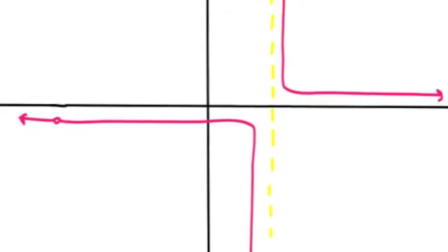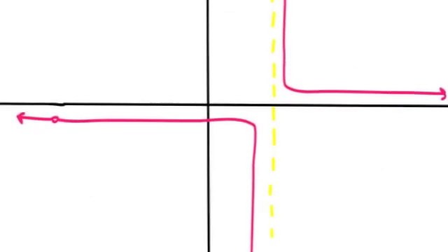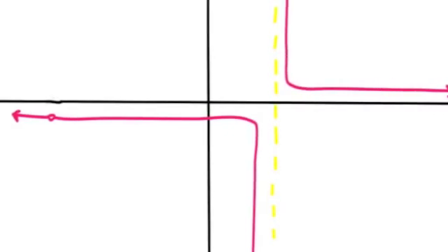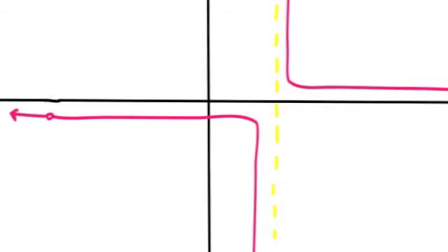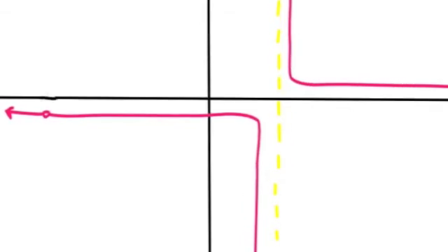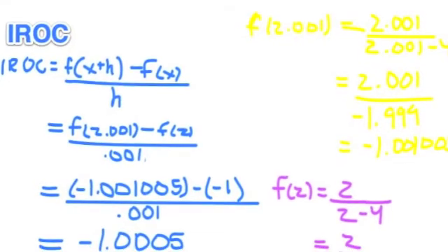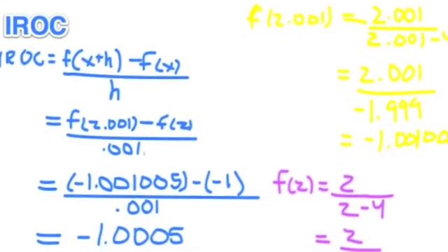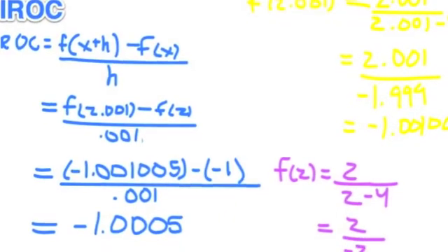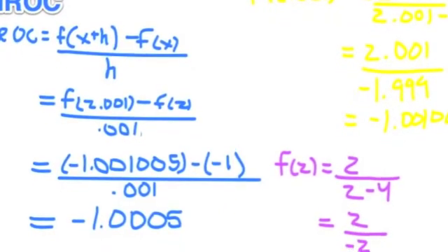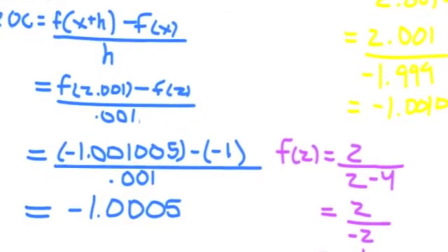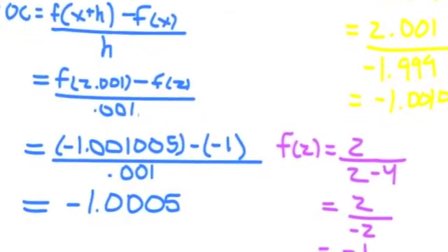Dr. Function, who assesses the properties of all functions, can also calculate Mary's family's IROC at any x value. As with AROC, IROC cannot be calculated at an x value of discontinuity, which is either a hole or a vertical asymptote. Let's try an example using the IROC equation, (f(x + h) − f(x))/h. Using the equation x/(x − 4), we will calculate IROC at 2. To do this, we need to calculate f at x equals 2.001 and x equals 2.